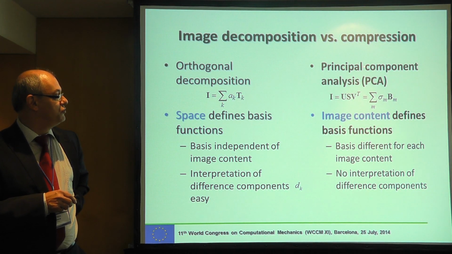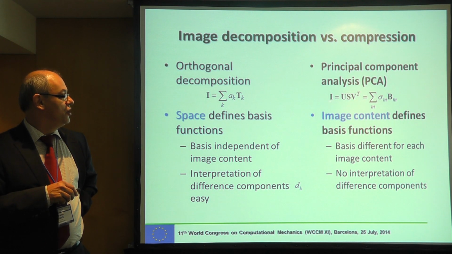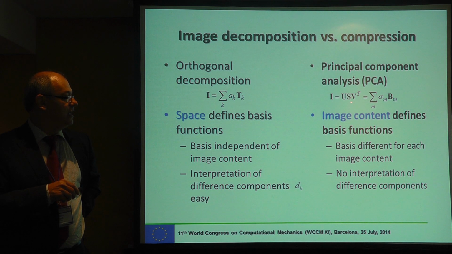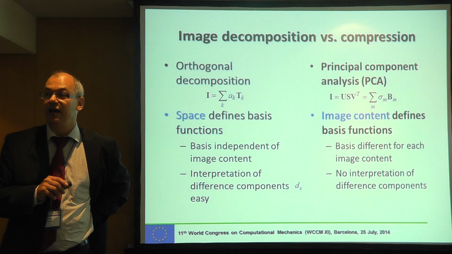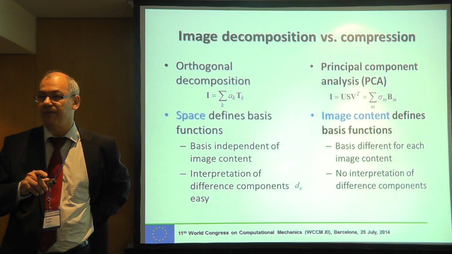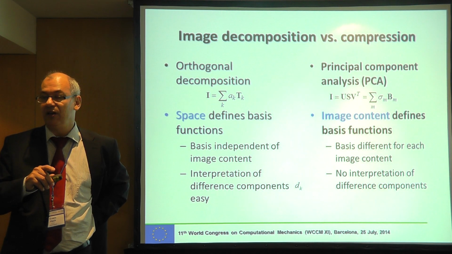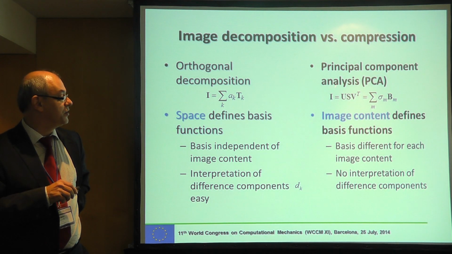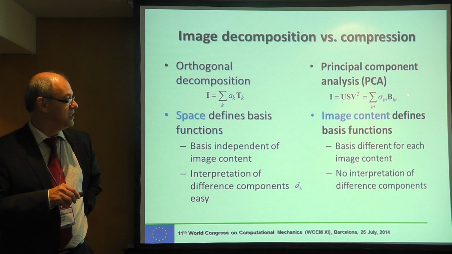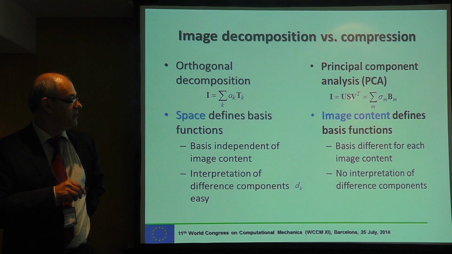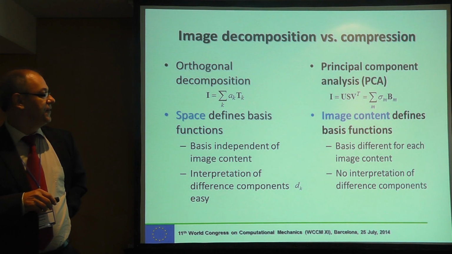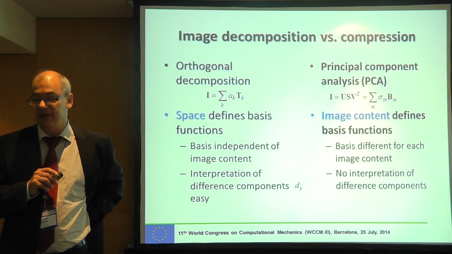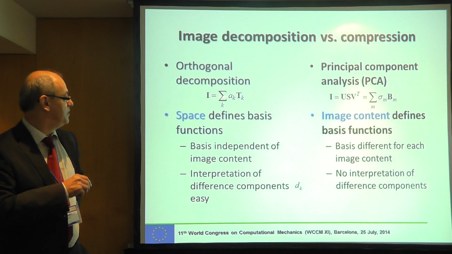Whereas if you do, for instance, a principal component analysis of your image, you will diagonalize your image and get a similar orthogonal decomposition. But the trouble is here, it's the image itself, when you diagonalize it, that will define your base. So if you have two images that are different, of course you will get a unique decomposition here, but the base functions b_m here are completely different. So you cannot just use the coefficients to compare because they are really linked. So the sigma_m are the diagonal components of this S matrix here. So if the image content defines the base functions, it's different for each image, and you cannot interpret the individual components or a difference thereof between this space and that space.